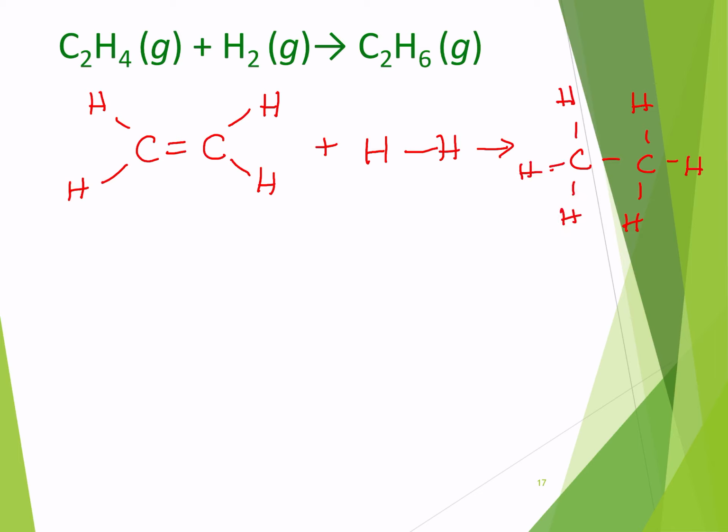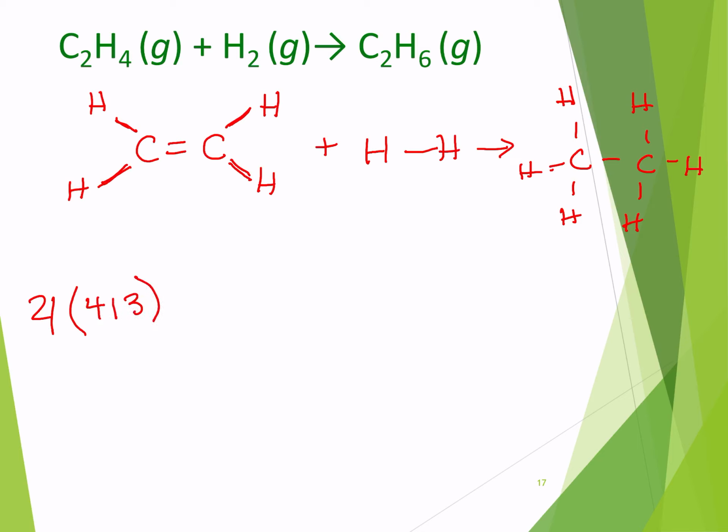All right, so now again, we need to do bonds broken minus bonds formed. And so we will have four carbon-hydrogen single bonds, 1, 2, 3, 4, that we need to break. And so if we look over at our paper, carbon-hydrogen single bonds are not on there. Hang on. They are 413 kilojoules per mole.